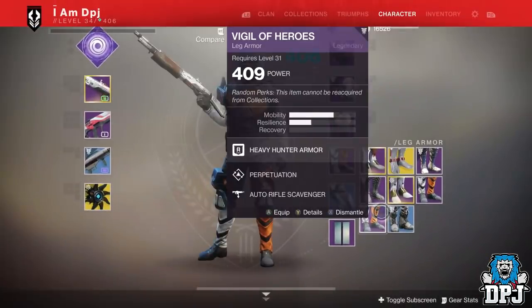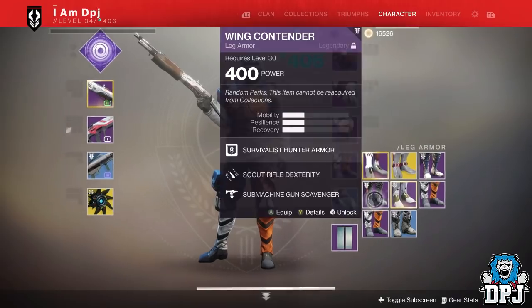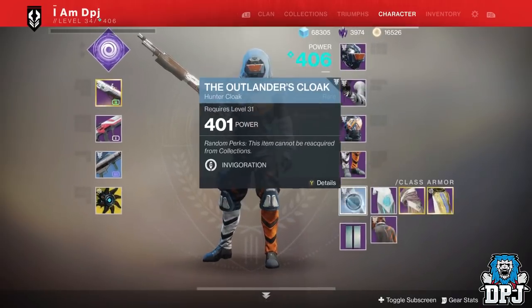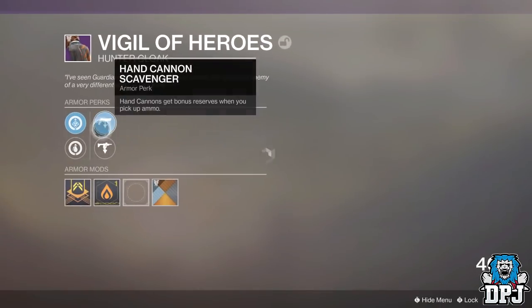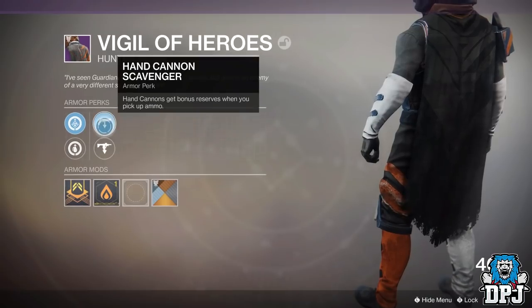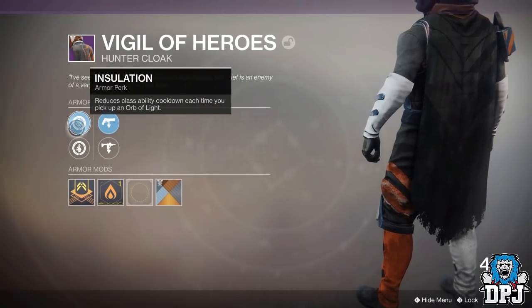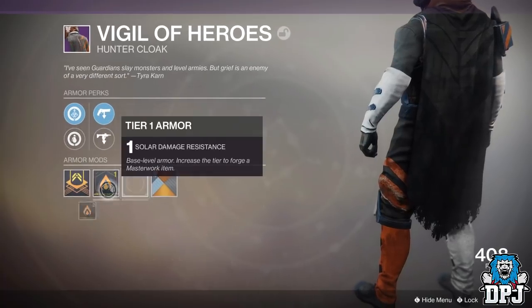Name, it's so good, but the pulse rifle one was definitely the best. That one right there, I think it was. Yep. And cape, we also got the cape. Hand cannon scavenger. Too heavy. Okay, not bad. And we got some machine gun, probably keep your hand cannon there. And we got armor perks too, nice.